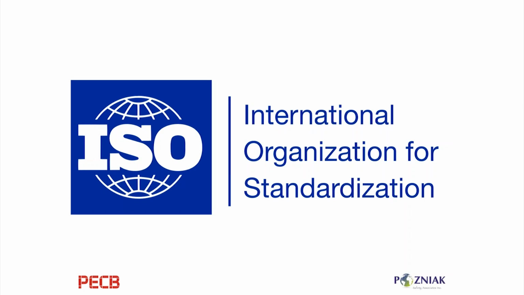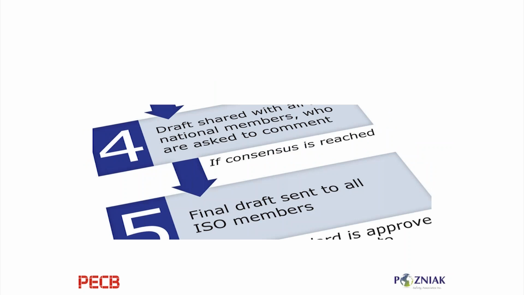So 45001, the proposal is to have that as an International Organization for Standardization standard. So it would be in the family of the 9000 and 14000 quality and environmental, so that it would actually be an official ISO standard in place and not just a guideline. It has each of the components that all the ISO standards have and follows the same format within the draft and the potential approved document.